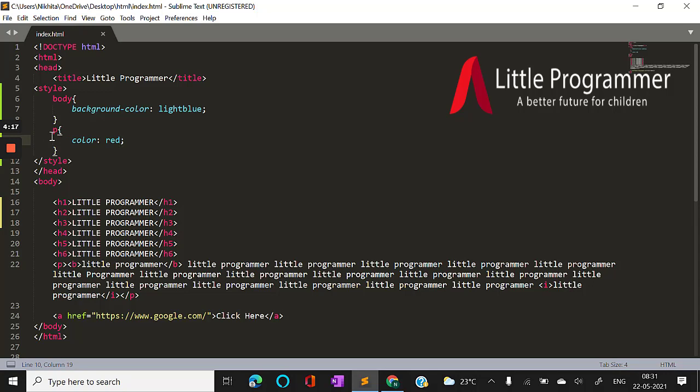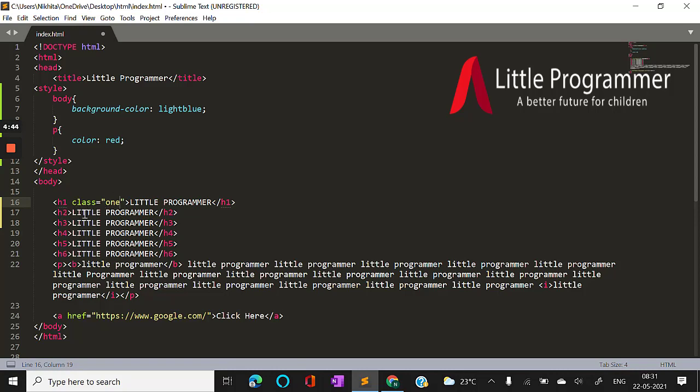All right, now if I use the class selector, I can mention the class name. For the H1 I'm using the class. So what is this class and why do we use it? The class selector selects HTML elements with a specific class attribute. So instead of using H1, you can also mention it as 1, and the class name is 1.